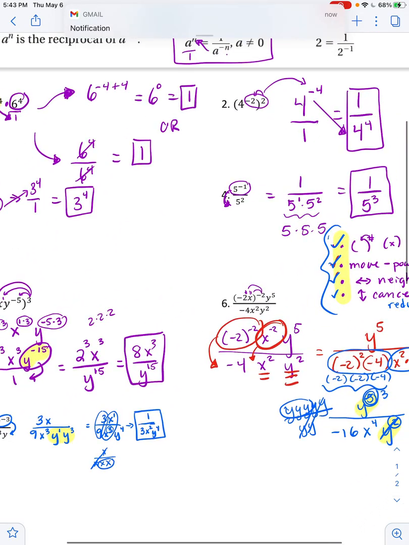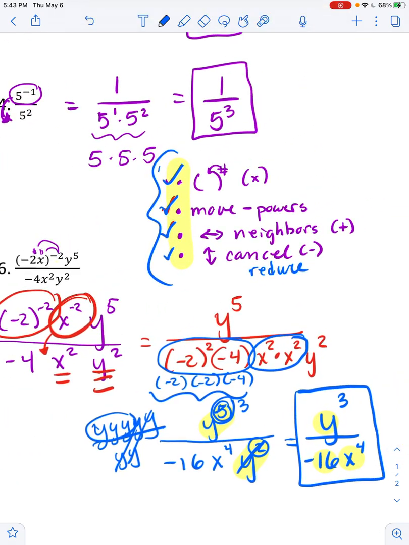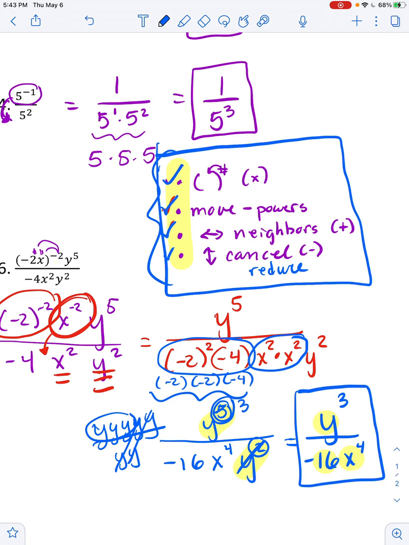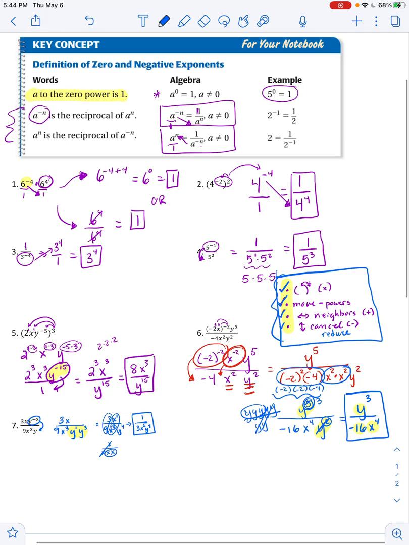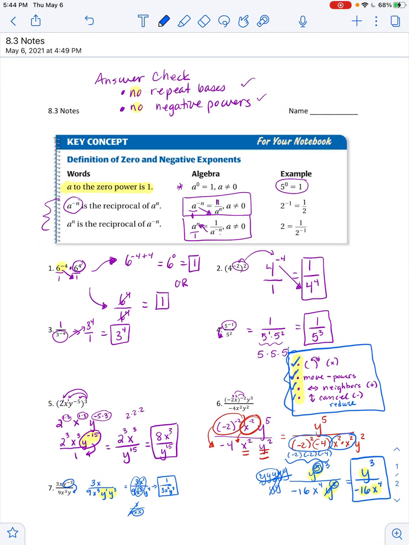And again, these are really a lot of steps, really a lot of picky details. That's why I personally just like to have a way that I do every one. And if I don't have parentheses, I get to skip that step. If I don't have negative powers, I get to skip this step, and so on. But it just gives me a way to proceed through these that I can use consistently. So this is really big brain stuff. You're probably going to have to revisit the examples, the filled in notes, possibly rewatch parts of the video.